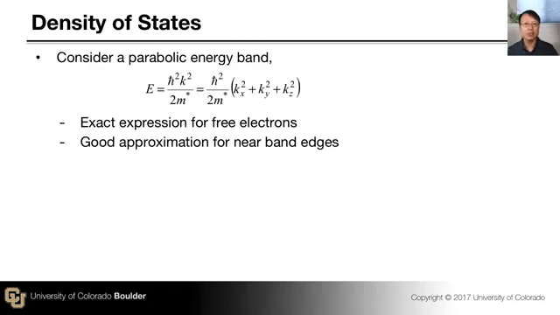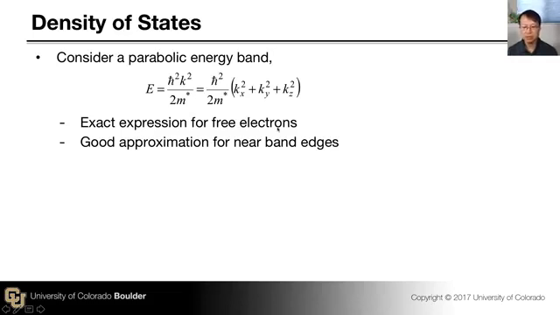Now, how do we calculate density of states then? Well, we need to know something about the energy band. And here we adopt something called a parabolic energy band approximation. Now, what is a parabolic energy band? It is an energy band that is a parabola in the E versus k energy band relationship. So, a typical parabolic energy band is written like this: energy E is proportional to k squared, and the curvature is inversely proportional to the effective mass.